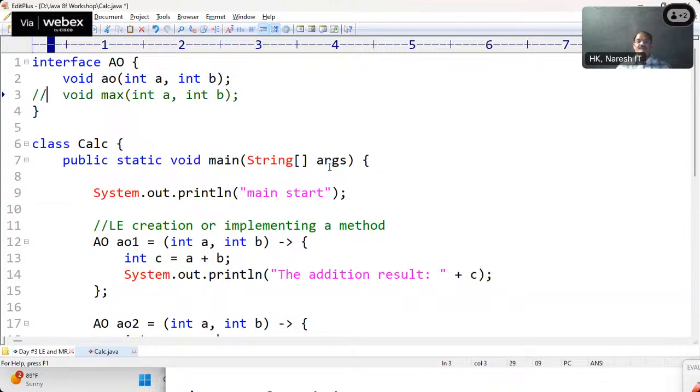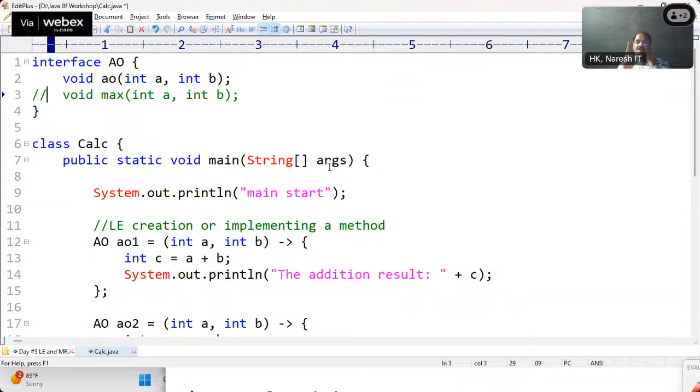So tell me, what are the building blocks of functional programming? Functional interface and lambda expression. Why does a functional interface contain only one abstract method? Because this functional interface is implemented by a lambda expression. A lambda expression can implement only one operation.